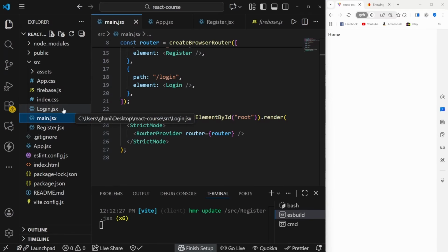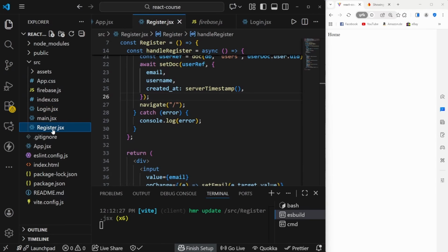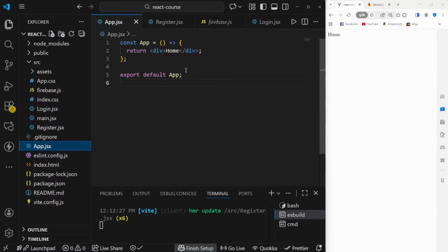Do we only need access inside of our login page? Only inside of our register page? Only inside of our home page, so app.jsx? To be fair, in most apps, you will need access within your entire project. Because, for example, some routes are protected, so you only want to have access to the register and login page, for example, if you are not currently logged in, because otherwise it would not really make sense.